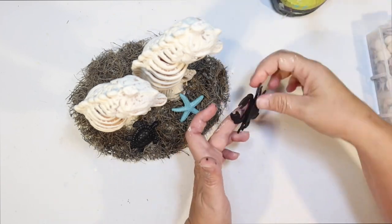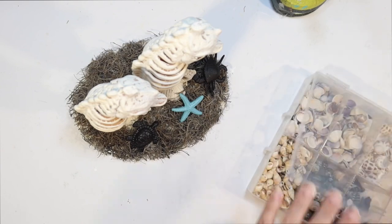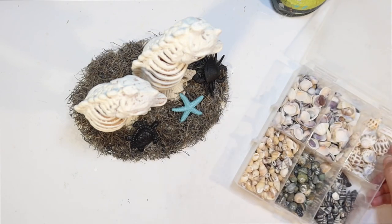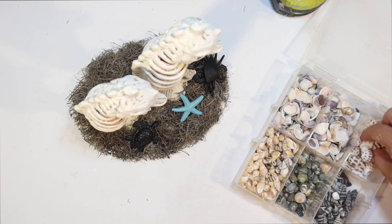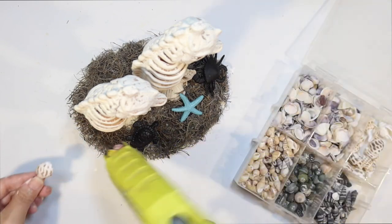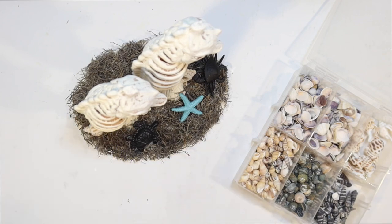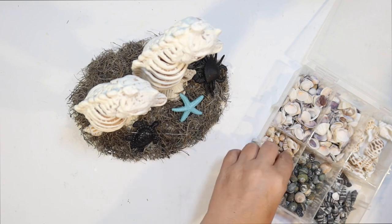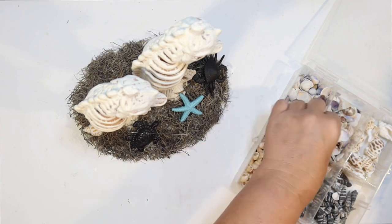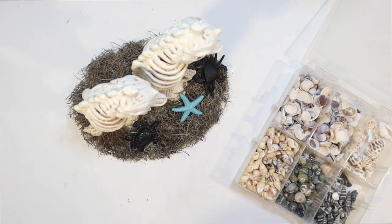There's not a lot of contrast between the Spanish moss and the black creatures, but since it's Halloween, I really wanted to do black. Now, again, these are those little tiny seashells from the Dollar Tree, so I thought we could pick out some of these, and we can decorate some of that mossy area with those as well. I can use any of the colors here, they're really going to work with the colors that we used today for our projects.